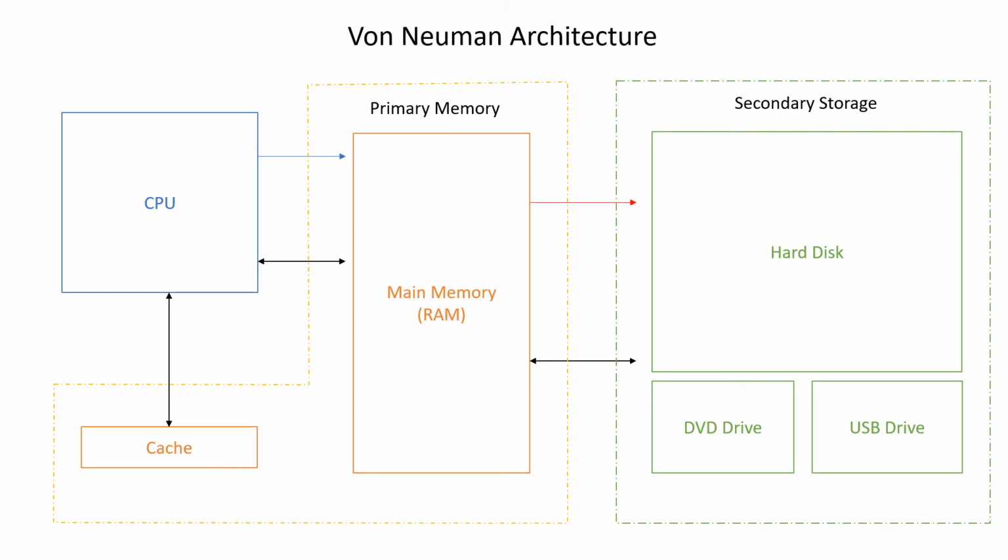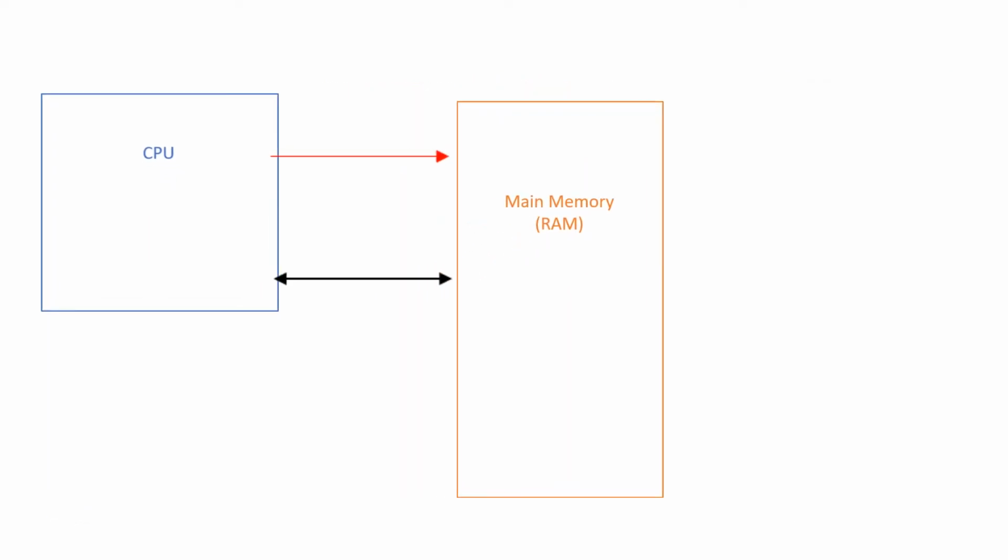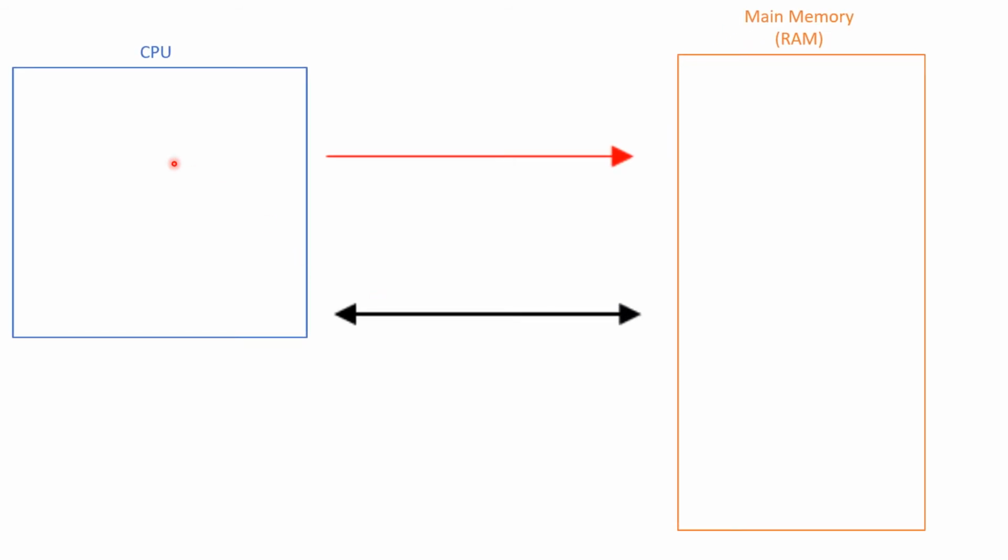So as I said, this lesson is based on the fetch section of the fetch, decode, execute cycle. And for that, we can remove a lot of this information and focus just on the CPU and main memory, and these two buses here that transmit data to and from the CPU and main memory. Now, to begin with, we are going to focus just on main memory.